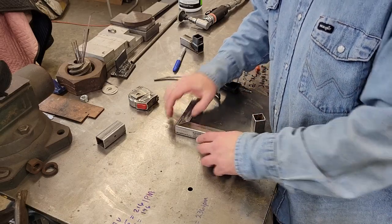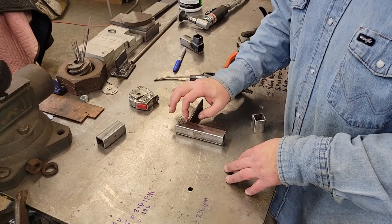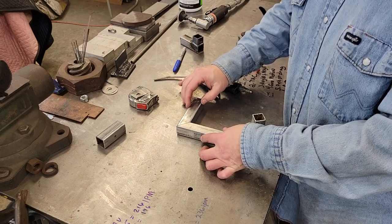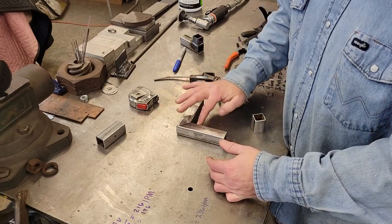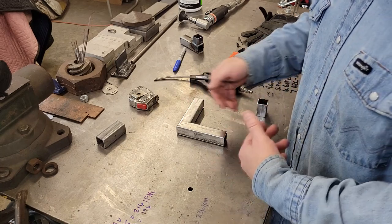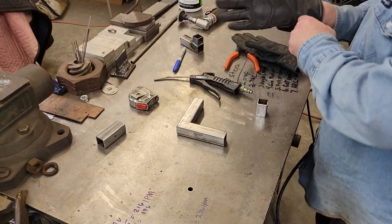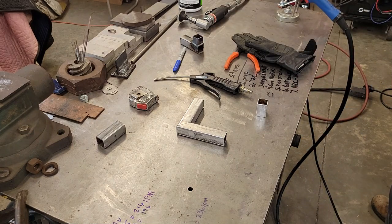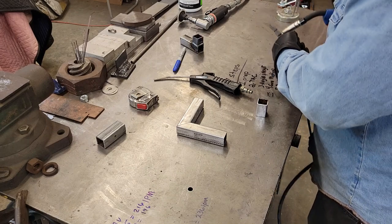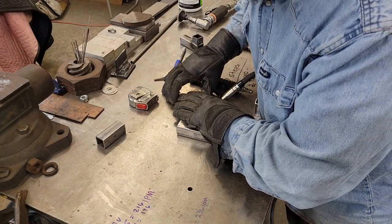Watch when you're tacking this stuff up — this inside corner joint area takes a little more heat; you've got to stay there a little longer because it's thicker material right there and you need to burn both sides in. If you go tacking this first it'll start opening up a gap. So what we're going to do is tack both outside corners first, then come in and tack the inside just enough to keep that tight gap, and then this inside will be the last one we weld — by then you've already got some heat in the material. Let's get those outside corners tacked up real good.